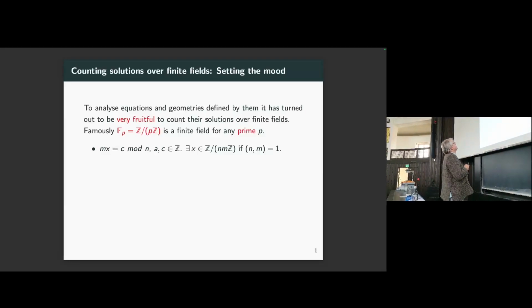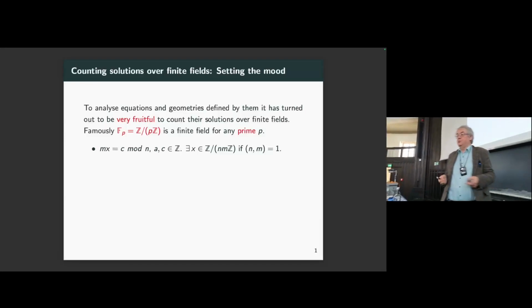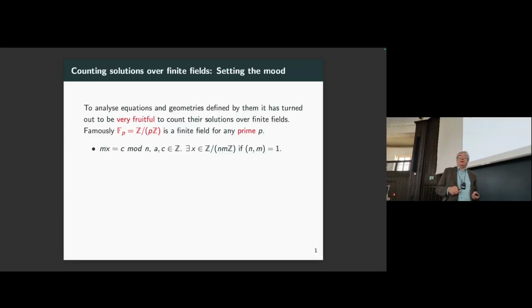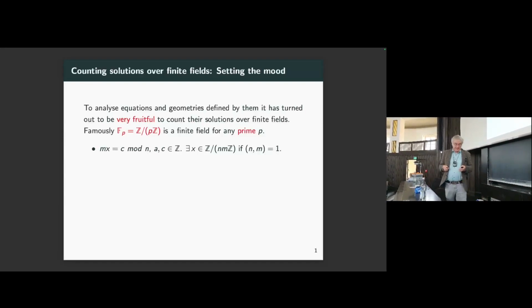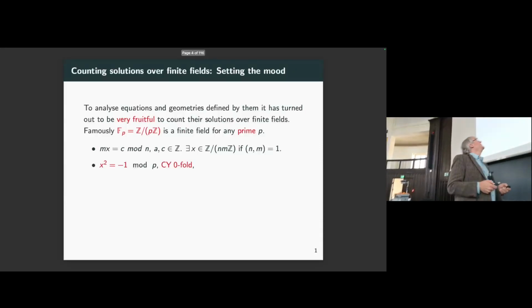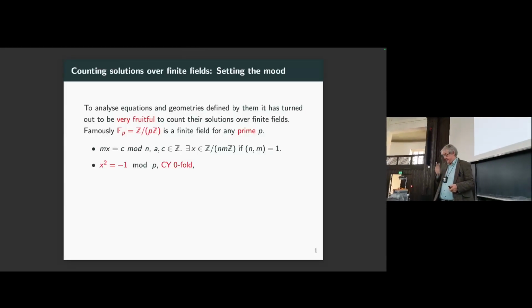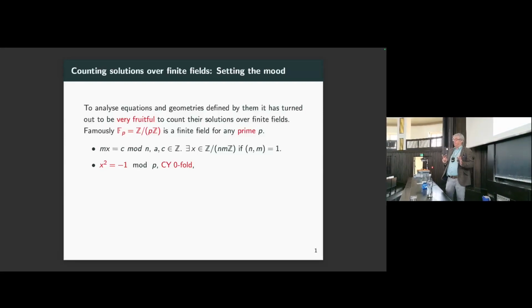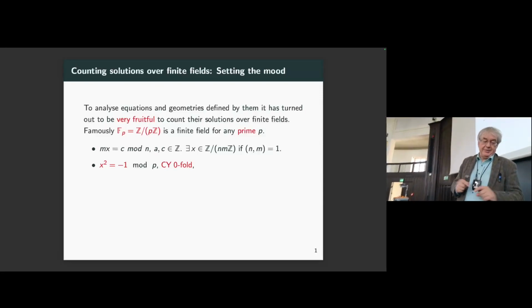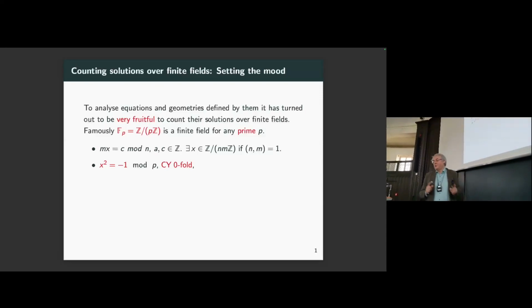And here, for instance, is the problem. You have to solve a linear equation mx mod n. And you know if m and n are coprime, then this has a solution. This is the Chinese remainder problem. And that is actually almost everything that you can say about the linear equation. The next problem was addressed by Gauss, and he has good taste because this is a Calabi-Yau zerofold. If you homogenize it, it's a quadratic constraint in P1, so two points.